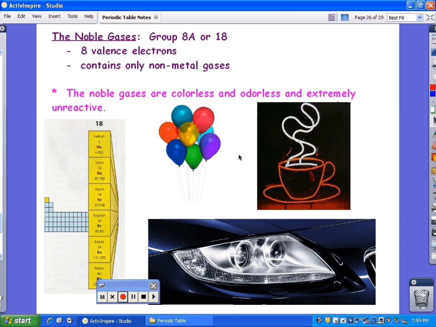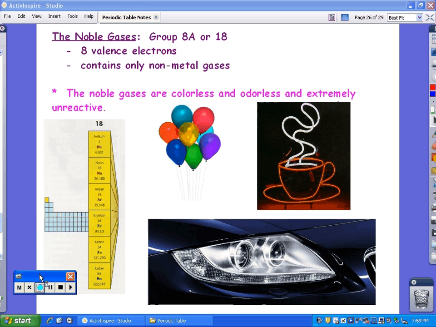You don't normally find sodium, and you don't normally find chlorine laying around. But you'll find lots of salt laying around because it's already bonded. So these guys you'll see only in elemental form typically. Helium, neon, argon is a gas, about 1% of the atmosphere. Krypton and xenon are other gases, and radon is another gas. Radon's a radioactive gas. It's actually cancer-causing. So xenon are the light bulbs here that produce blue light. This is neon here. Another notable thing about it is that it contains only non-metal gases. All these are gases. No other group has that.